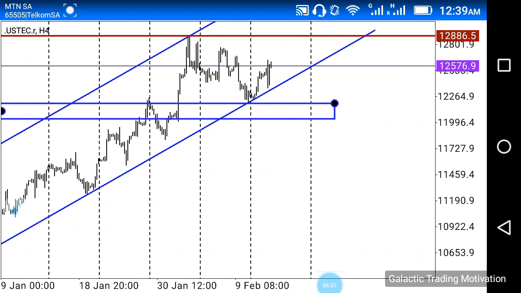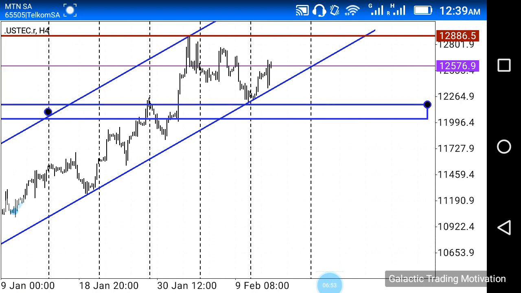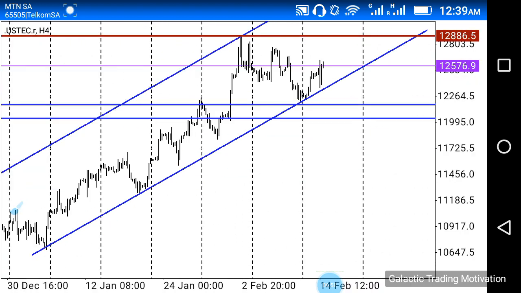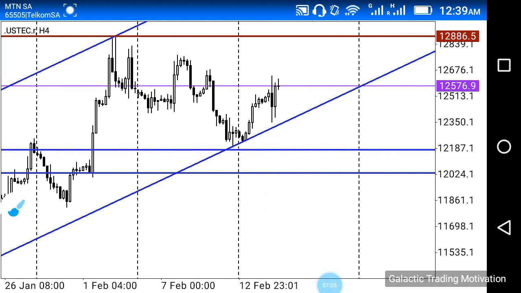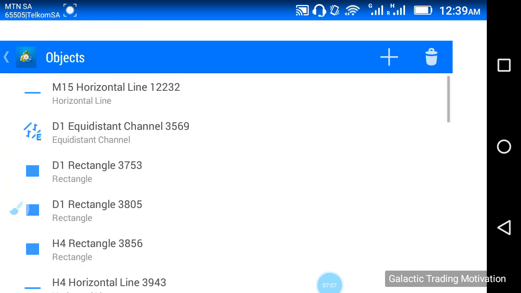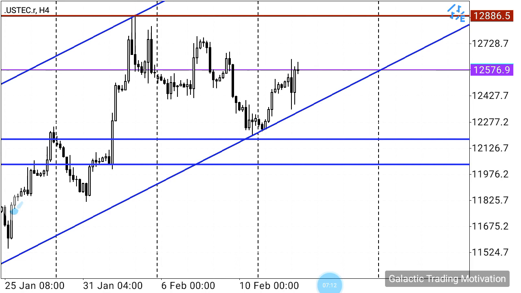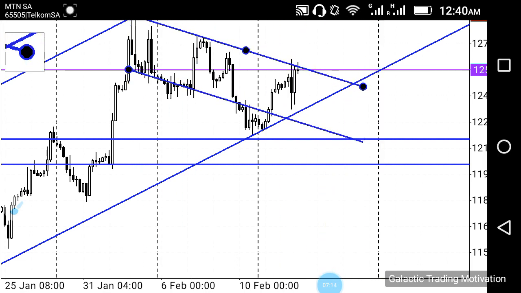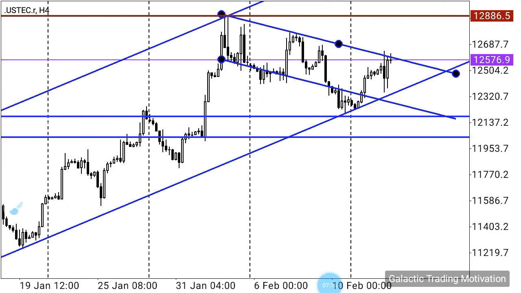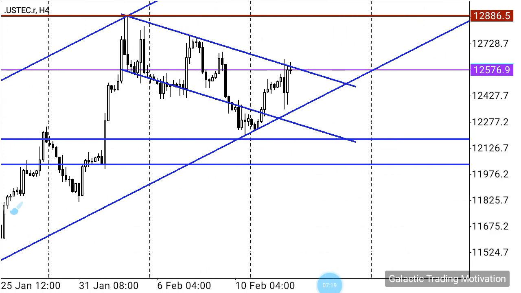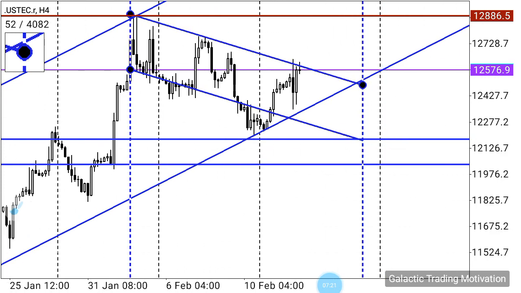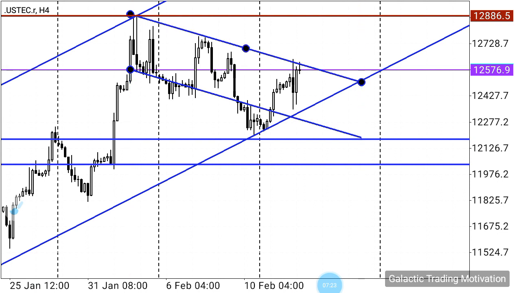So what else do we see, guys, now that we are on the H4 chart? Guys, as much as the anticipation at this point in time is for the market to continue to push further up, just bear in mind that we have an opposing trend line, or rather equidistant channel on the H4 chart, which goes like this, more or less. Right, can you guys see that?